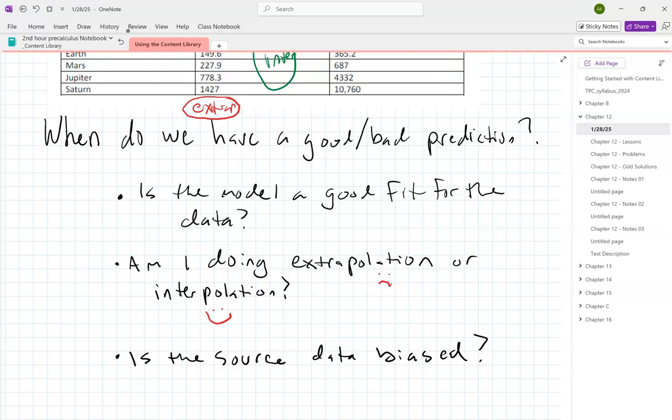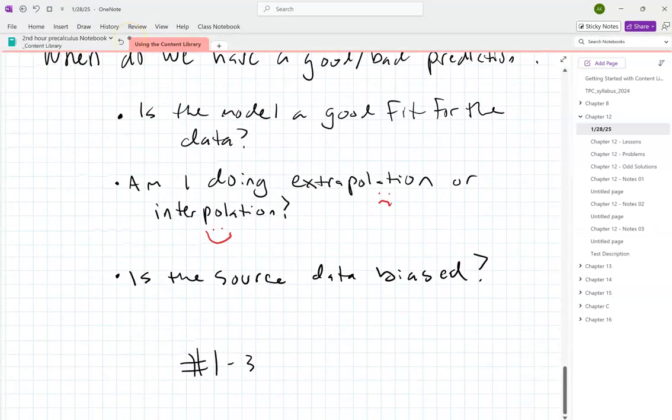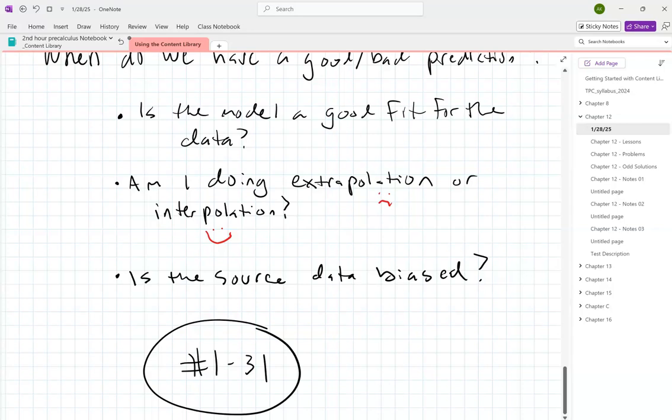This is essentially chapter 12. We did all of chapter 12 in one day. Oh my gosh, Mr. Kulik, you're kidding me. No, man. It's knowing definitions and using your calculator. At this point, you guys should be able to do 1 through 31. Now you're like, that's 31 problems, Mr. Kulik. All you're doing for most of them is just typing the data in your calculator and getting the model to come out.